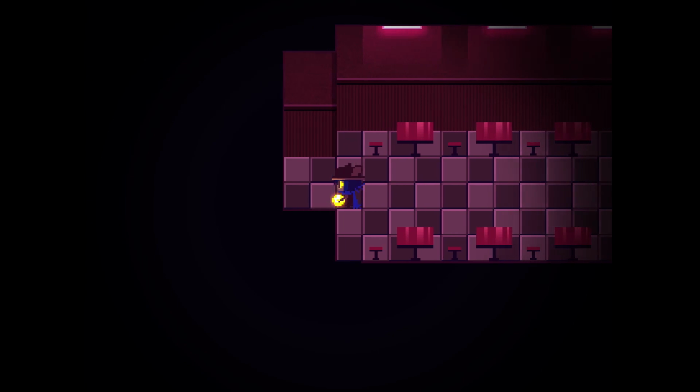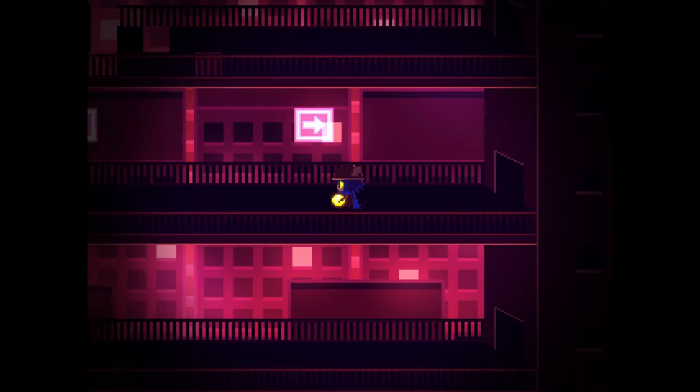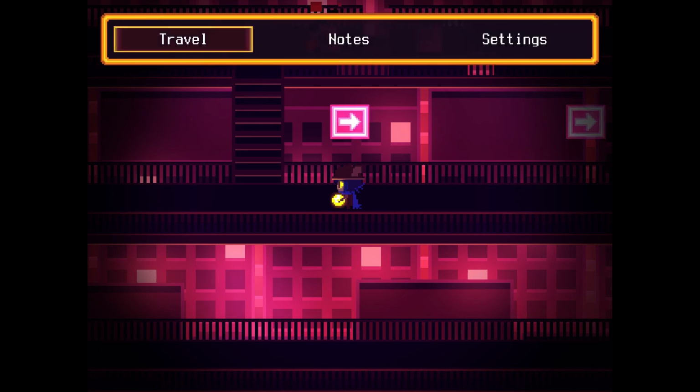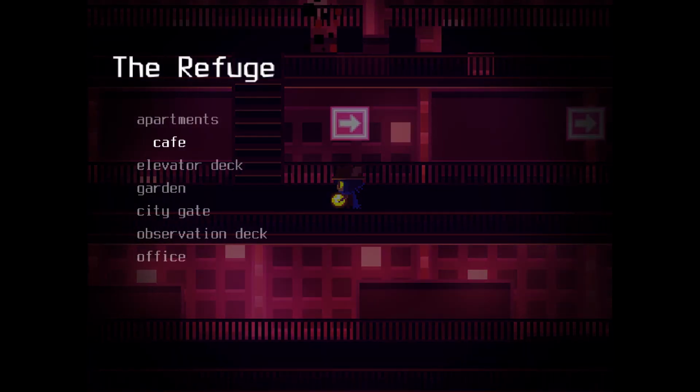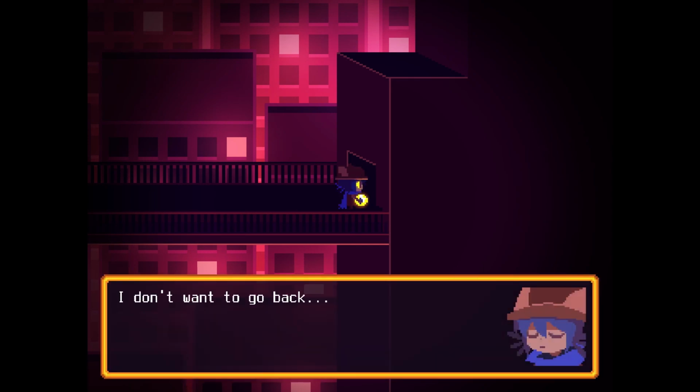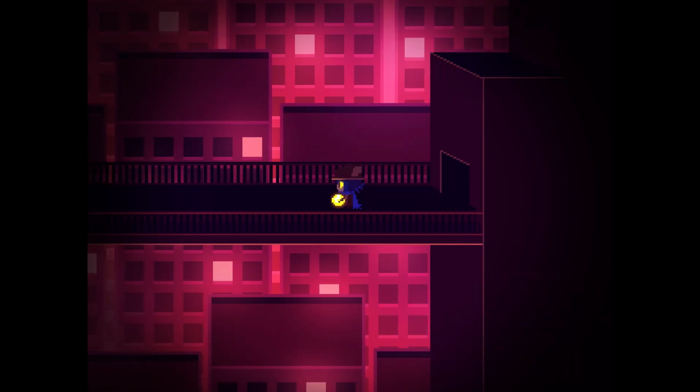Nico loves pancakes so much. I don't know where I'm going though. No one ever actually told me where the entrance to the tower is. So we've got the elevator deck, the garden, the city gate, the observation deck, and the office. Let me try the city gate. I don't want to go back.